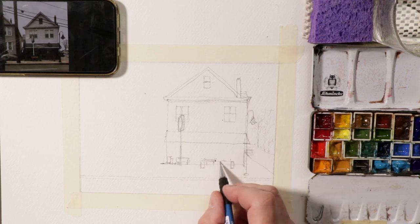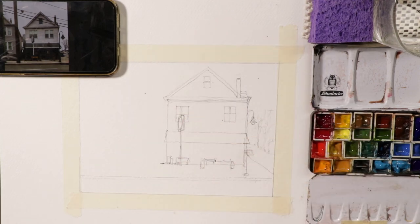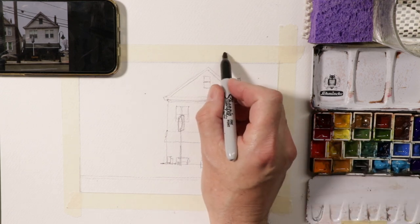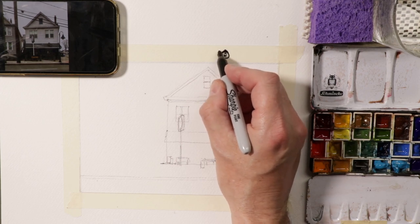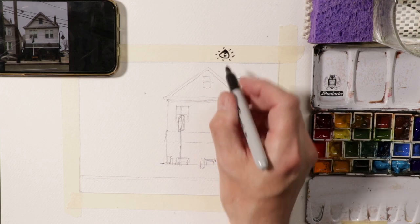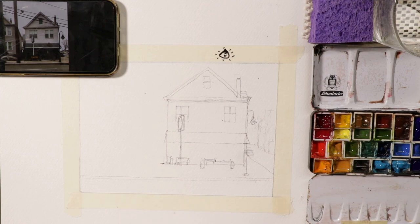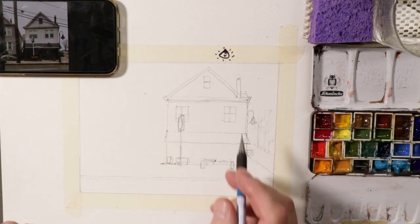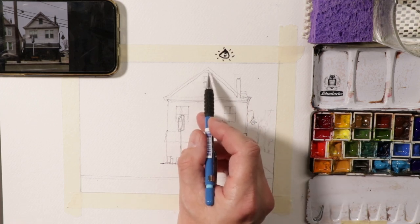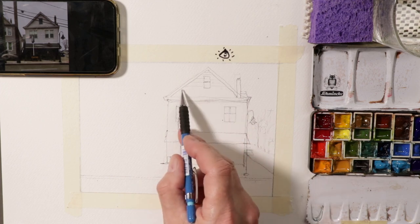This is a painting that's into the light, so the light's behind this building shining towards us. So you can always create a light insignia just so you have that. So you know that the light is like this, and then the bulb is here. And that's more of a spotlight that's turned up towards us, facing us. So that tells us we're painting into the light. The light's facing us this way, shining this way. And that's going to be helpful. So now we know where the shadows are going to be in the painting.